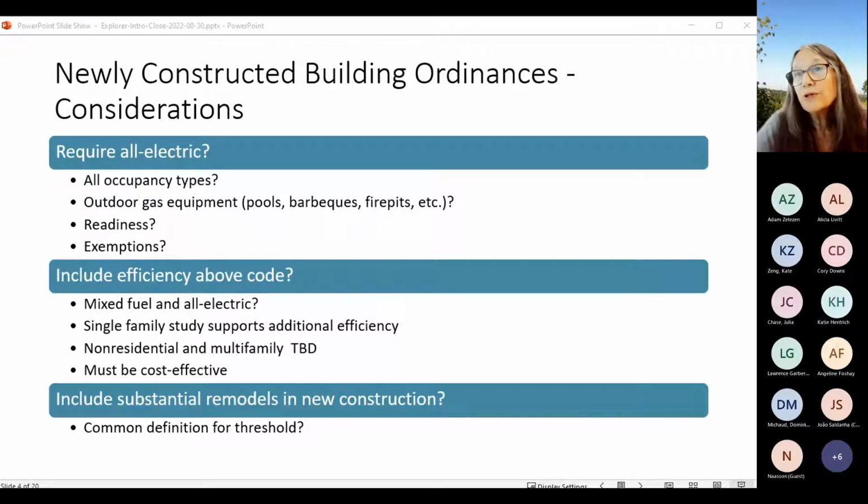Lastly, if you are going to include efficiency above code, the requirement has to be cost effective. So that's just something to keep in mind, that you can't require something that isn't cost effective if it's going to be above Part 6. And another very big question that has arisen in this cycle is whether or not to include what are typically deemed as substantial remodels as new construction.